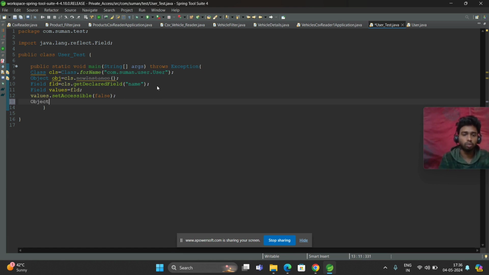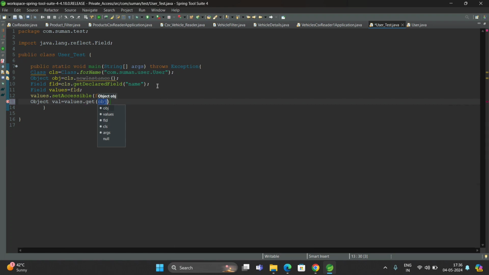Now we have Object val is equal to values.get(obj). Here we are retrieving the value of the field from the object.